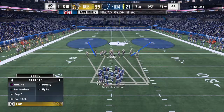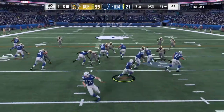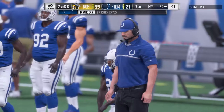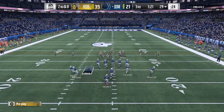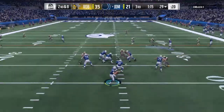And they just had that pick 6. I guess the only positive maybe of them returning that for a touchdown is this offense right back out onto the field to try to make up for it. I like that because now it doesn't give them a chance to go to the bench and really settle, to sit there and kind of seethe over the idea that they turned the ball over previously. Right back out there, it's almost like hopping right back on the bike after falling over. See if they can get the ball moving again. Yeah, we'll see if they can do it here.